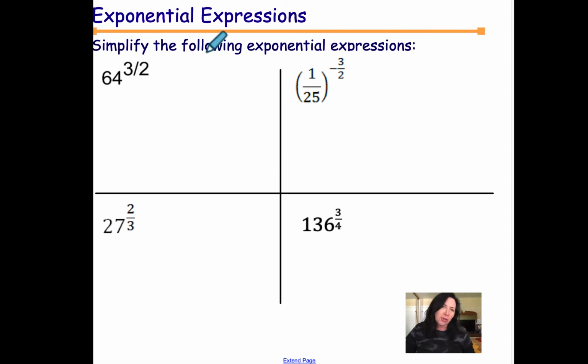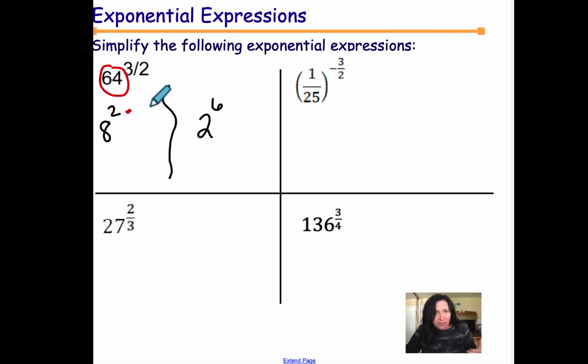So here are our exponential expressions. Your job is to simplify these without a calculator as best you can. So 64, think about that, you could write that as 8 squared, right? So we want to try to take the values that they give us and reduce them down, okay? I also could say that 64 is 2 to the 6th power, okay? So I'm going to do 2 different things here. The first way I would do this, because everybody's going to do these differently, whichever way works best for you. That's 8 squared, this value here. But that's still to the 3/2 power, right? That 2 to the 6th power is still to the 3/2 power.